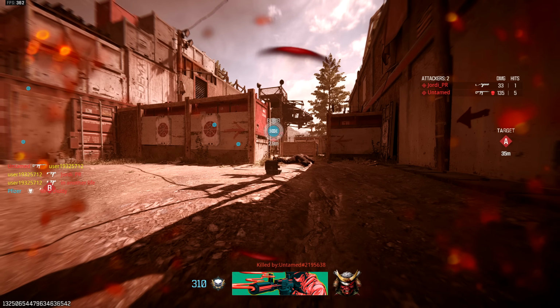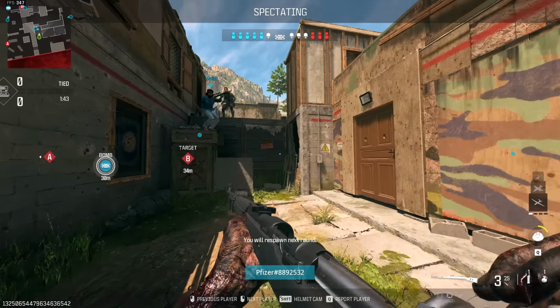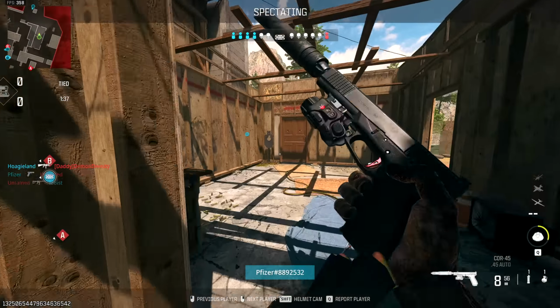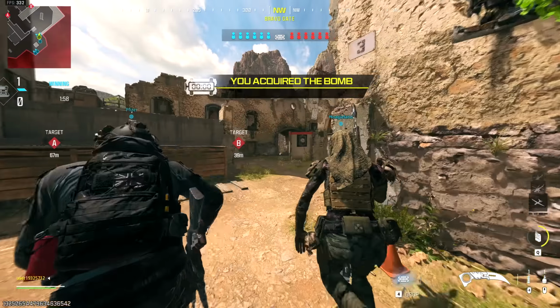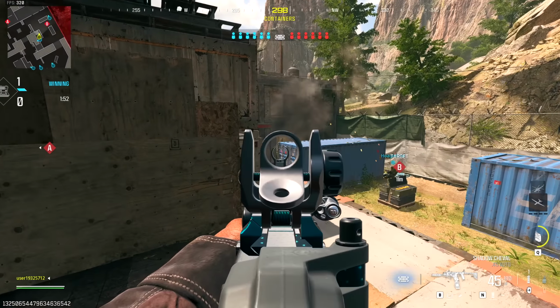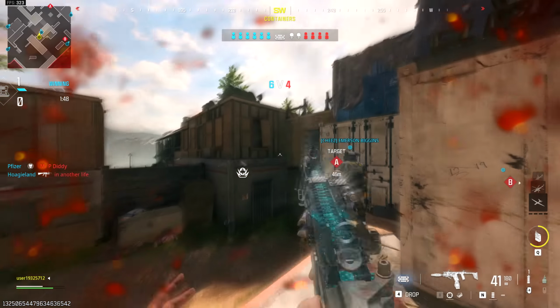Oh, damn. I thought he was a little bit closer. That looked like he slammed into the door and hit his head and died. So two of them pushed out to B pretty aggressively. We're gonna throw the Semtex this time. Nice. Ooh. Okay, we got one in junk.